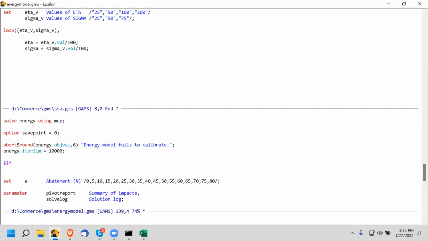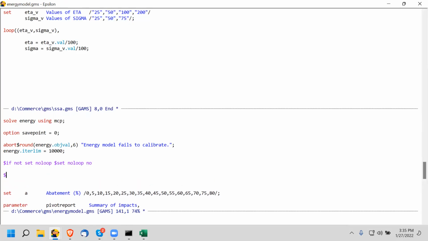If not set, no loop. Set no loop equal to no. No, let's just say exit at this point.